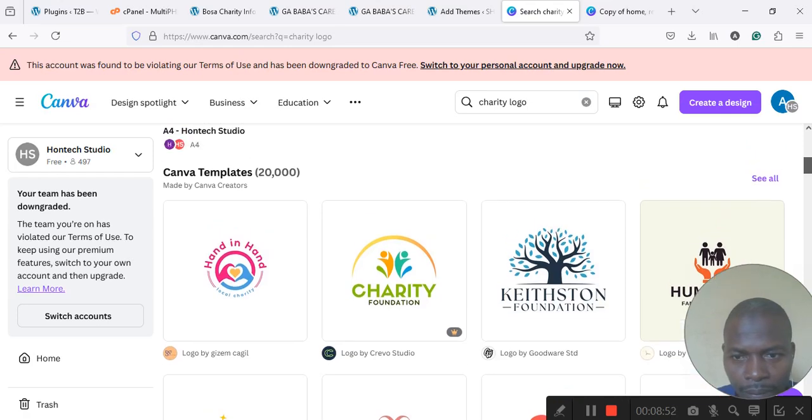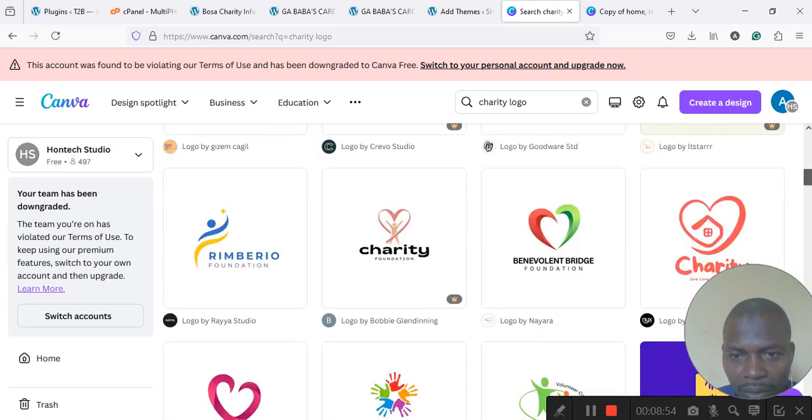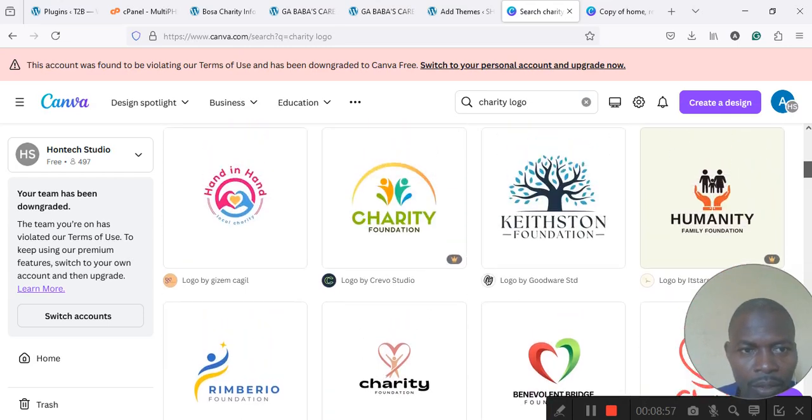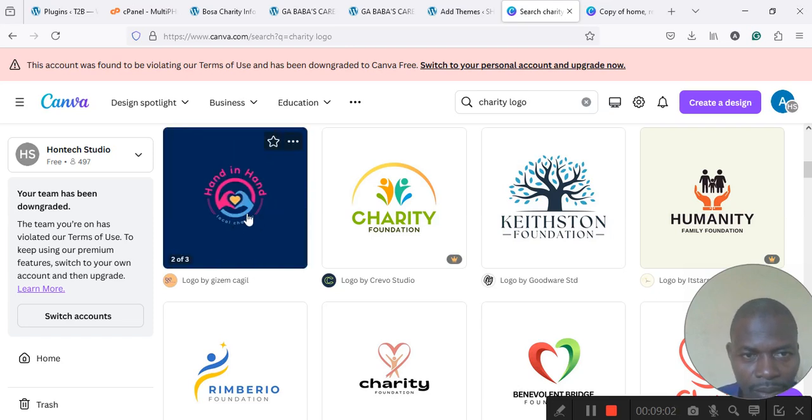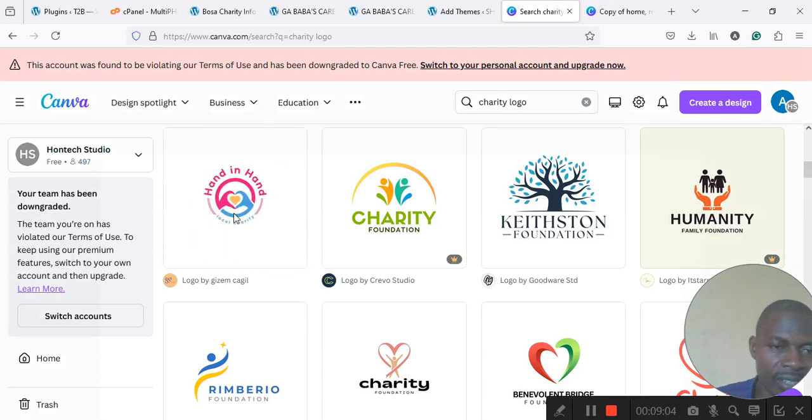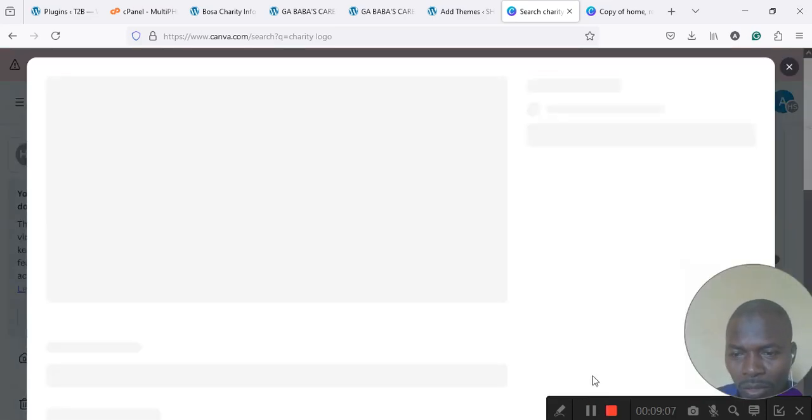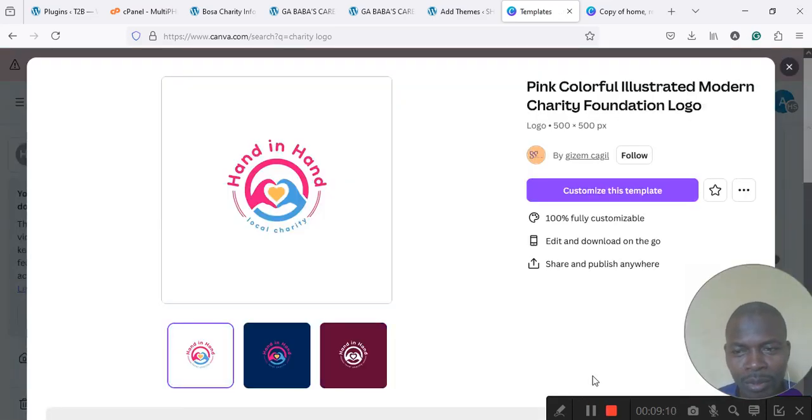So let's pick one so I can show you what I want to show you. Let's pick this particular one, right? How you pick it is just click on it. You can as well do all these things on your phone. Just download the Canva app on your phone, sign up with your username and password, and you are good. It's not necessary that you must use a laptop for it. But sometimes when you're using a phone, because it's small, there are some elements that will be hidden that you might not see.